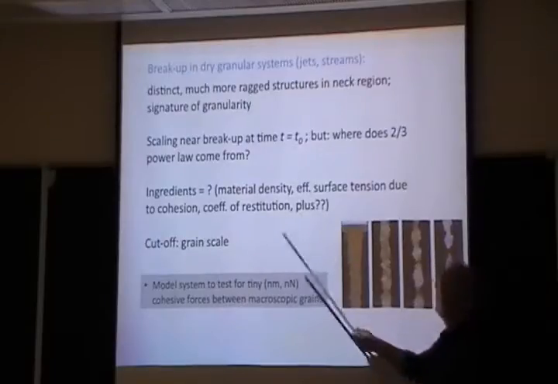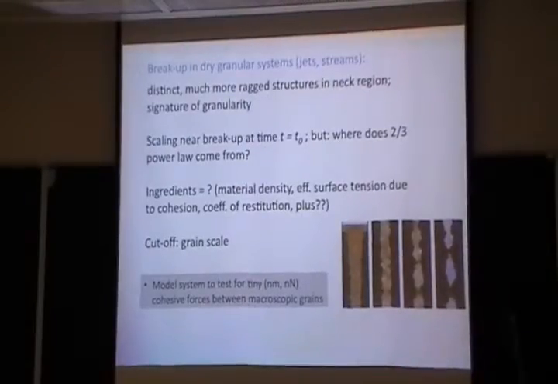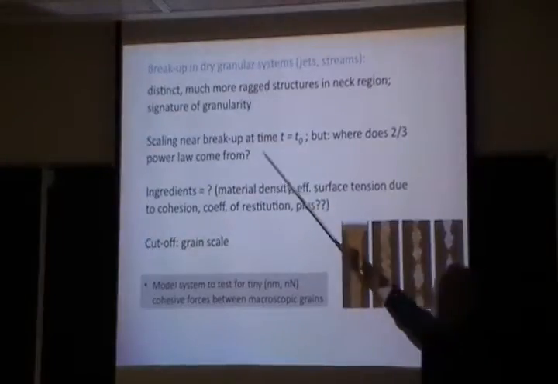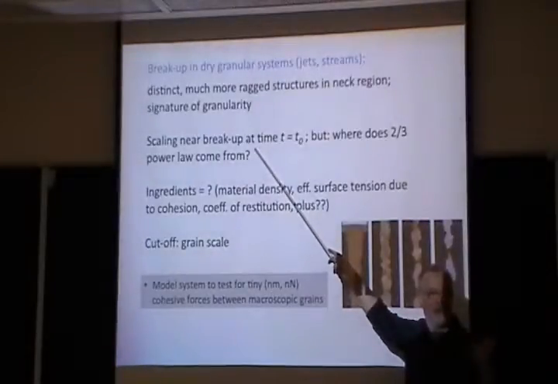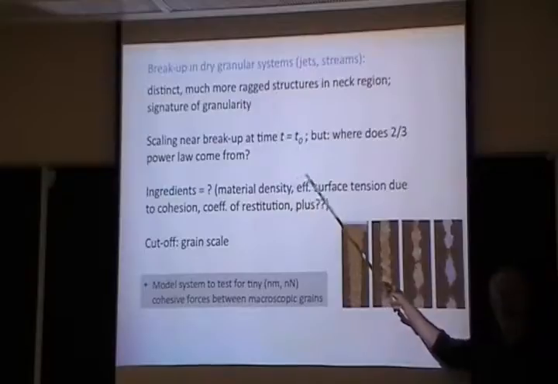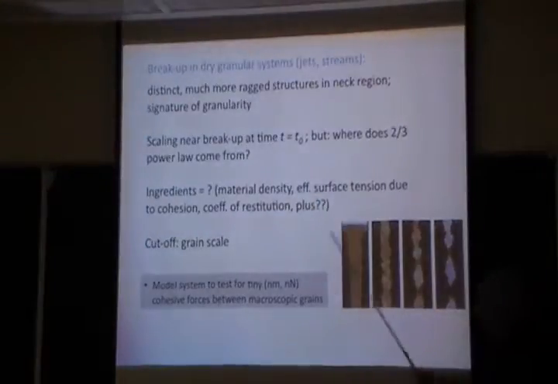There are also distinct shapes, right? Now you would have to average over those because each shape is a little different, of course, but you do an ensemble average. We talked about the statistics there. They are, of course, more ragged individually. You can typically see the grains because now we're 5 orders of magnitude bigger. But there's still some scaling. That was the big surprise. So I showed you this is 2/3 scaling. I told you we don't understand it, but it is there.